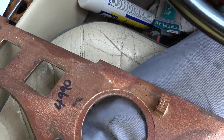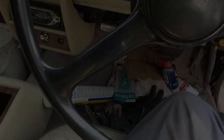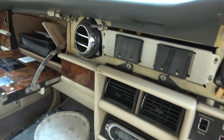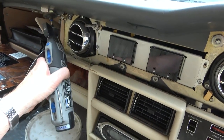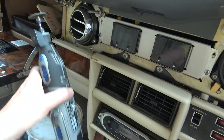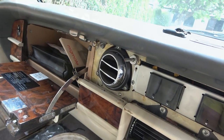I'm going to put this away in a safe place, but look at that. That is all one nice big solid piece of wood. Lovely. Right, this screw that's broken off here has proven a bit difficult to remove with the pliers. So what I'm going to do is, I've got the Dremel tool, I'm just going to try and cut a little groove in here, making sure the sparks don't damage anything. And then I'm going to use a screwdriver and see if I can unscrew it.